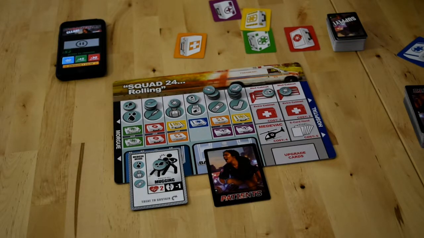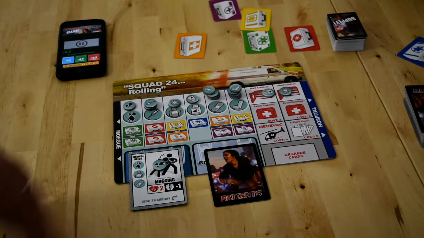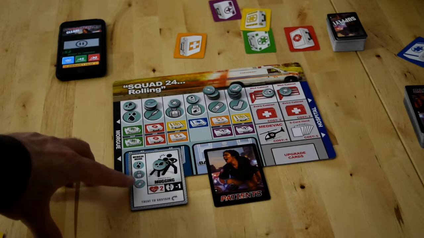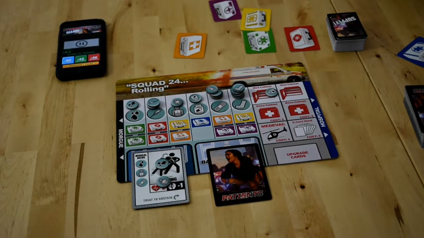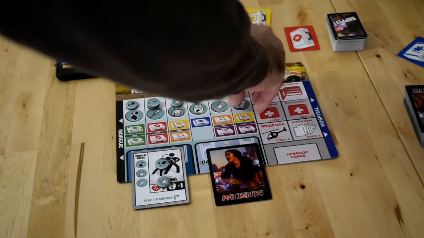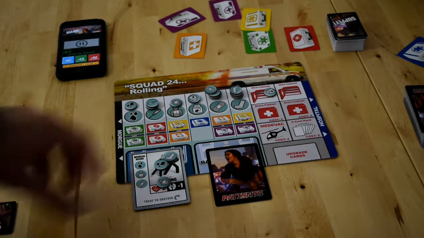Now, what's the goal here? The goal is to get people to the hospital. To get them to the hospital, you need all of the things listed on the card. So in this case, I need a medicine, an oxygen, and a bandage. I only have right now the medicine and the oxygen. For the bandage, I need an orange or a purple. I have the purple, so I can take the bandage and put it on my patient. They're now stable.